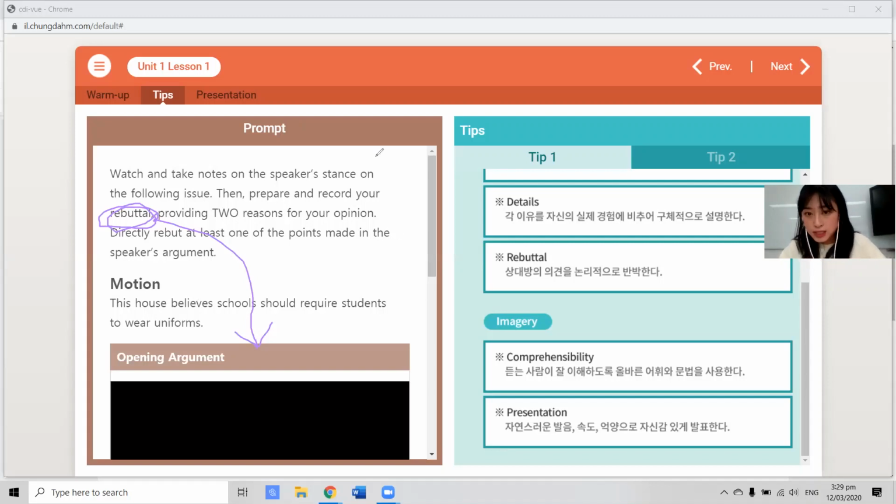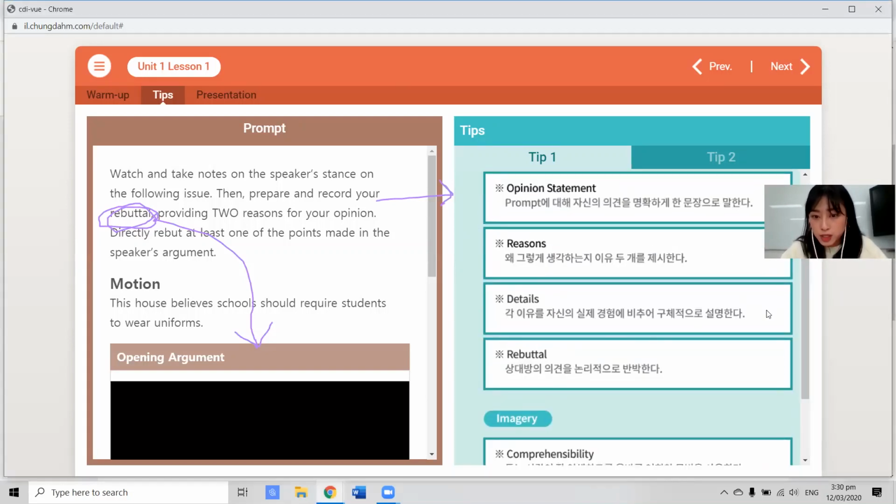Like I said, if you get stuck, you can see on this side here, this mint colored paper page here, the things that you need to include. So your reasons would be, no, actually not wearing uniforms is better for education. And then your details, you would support the examples, all the things that we just wrote on that page of why not wearing uniforms is going to be better for education. And then during that point, you will also add your rebuttal and you'll say, the previous person said that wearing uniforms is going to be better for education. However, it's incorrect because, and then you explain why.